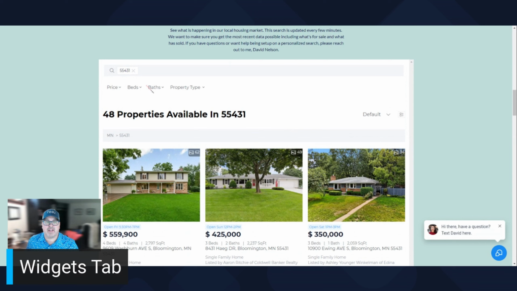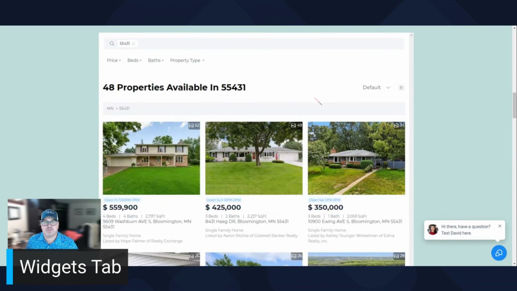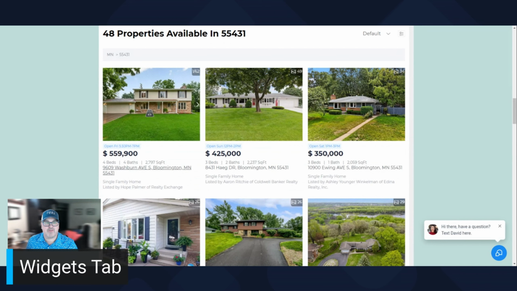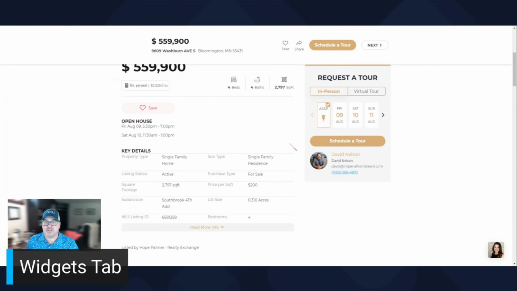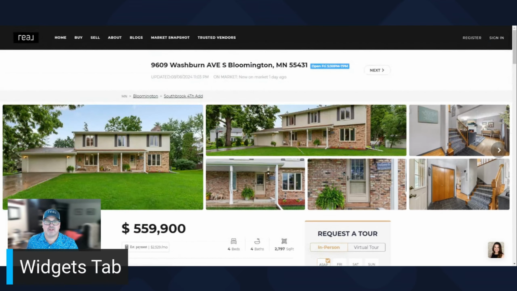But also look here. If people want to search for other homes, they can search. It's like I'm adding a search on an outside website. Let's say they want to look at this house here on Washburn Avenue. They click that, and then it opens up your Lofty account. So that's what the embedding does. Oops, let me share this. When I clicked on it, it opens up your Lofty account. So the cool thing is you can embed your Lofty account in other websites to drive traffic to your Lofty website. There they go. They can go through, and if they want to request a tour and all that other fun stuff, they can. That's the power of embedding and widgets.